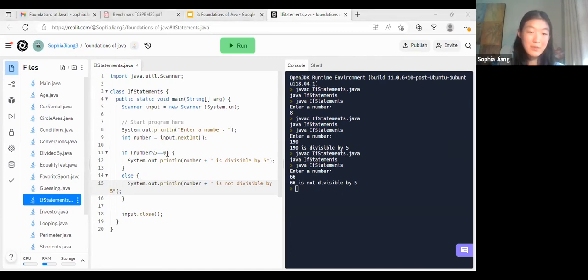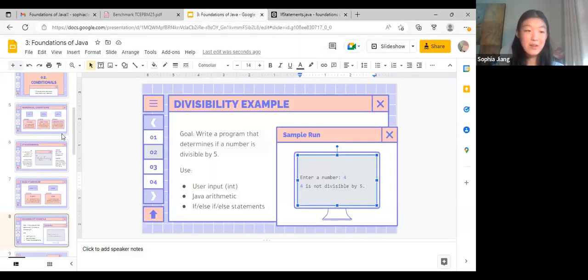So your conditional right here, your condition, and then your if statement right there. Remember that you have to have these parentheses open and closed around your condition for it to work. And for an else statement, you don't need it because if this one isn't true, it'll just run this. Okay, perfect. So let's move on.